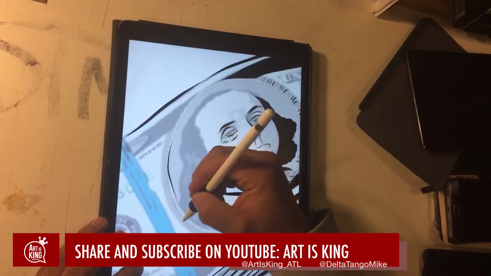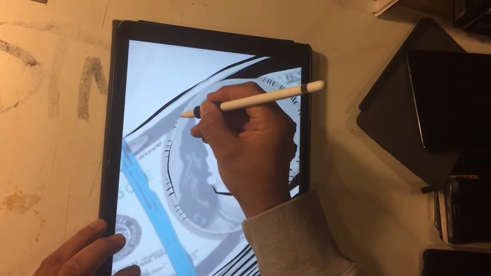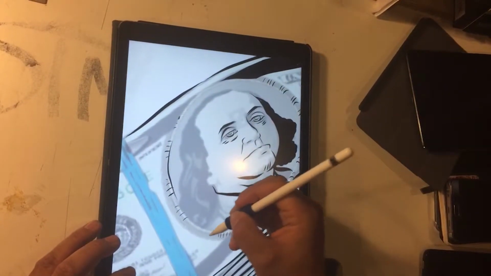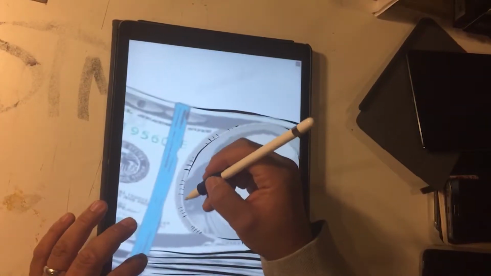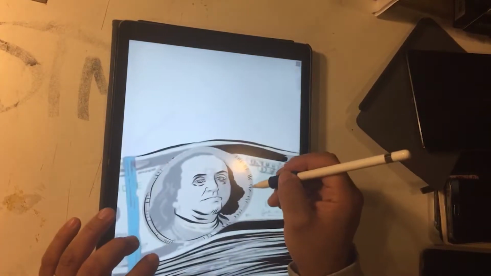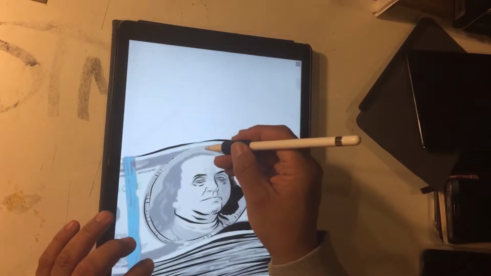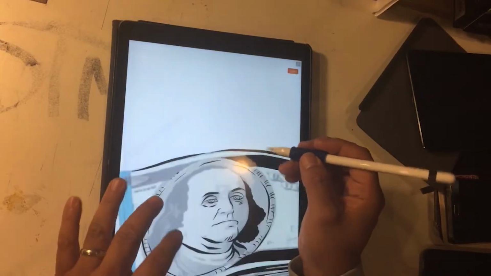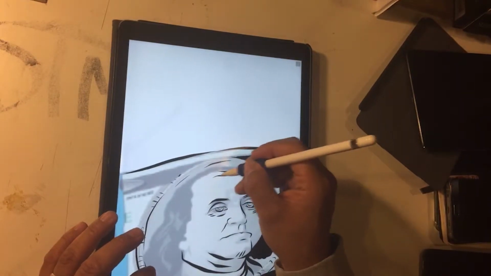I had already drawn the ice cube that you can't see right now, and then I also brought in this image of the dollar bills, and I'm tracing it out. There we go. And we're gonna make sure he got a little bit of hair.